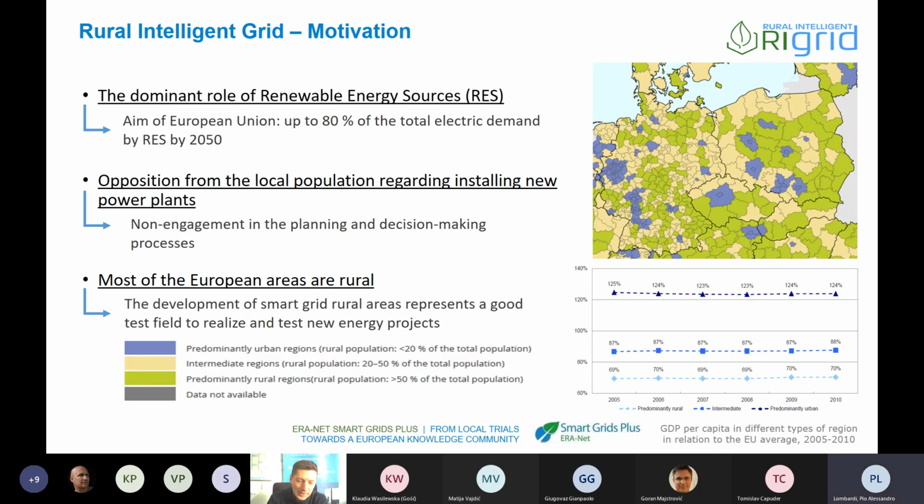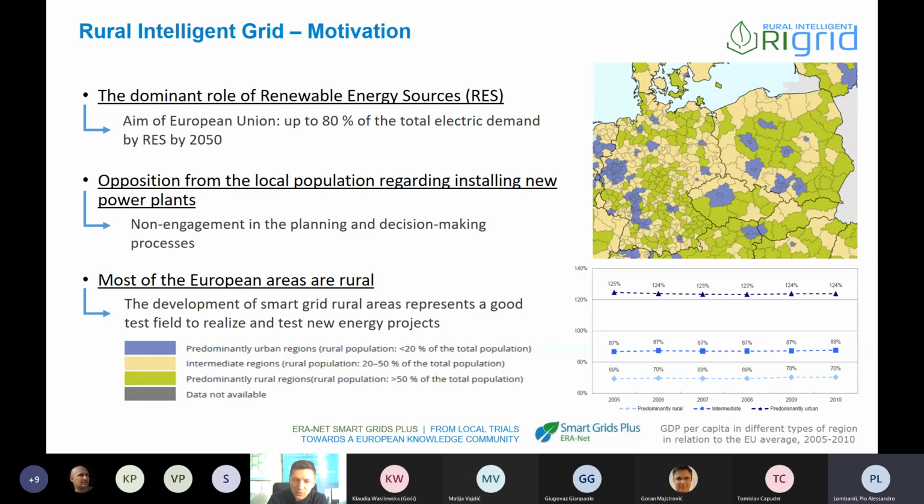As you know, renewable energies will play a dominant role in the energy power system, if we want to meet the targets of 2050, having 80% of the total electricity demand covered by RES. Installing more and more renewables is opening new challenges for the power system from the technical side, for sure, but also from the acceptance and the economical side.